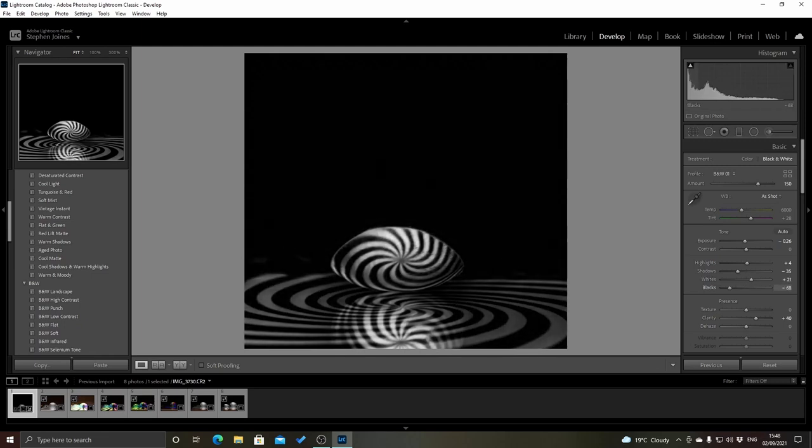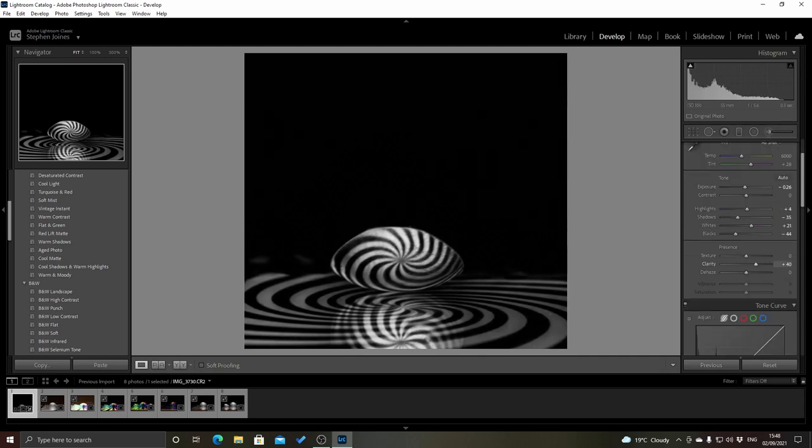Right, things like your highlights, shadows, whites, and blacks. I tend to just play around with them. Just move the slider back and forth, back and forth. It gives you an idea of what's being changed when you zip it one way, zip it the other, and then adjust it around. So I'll just play around with a few of those.